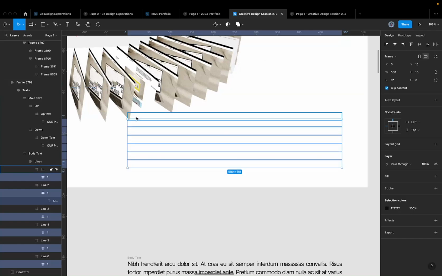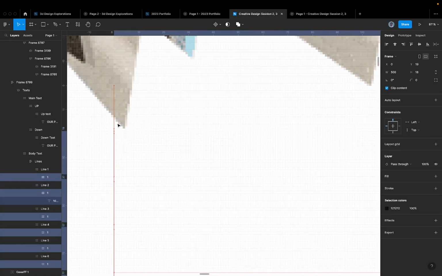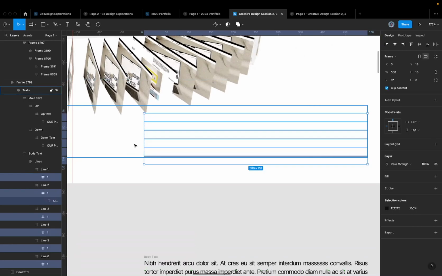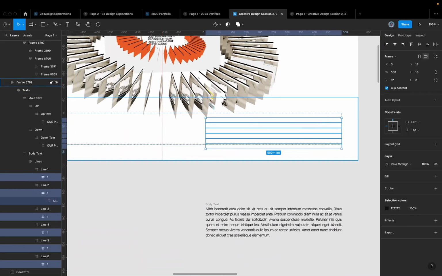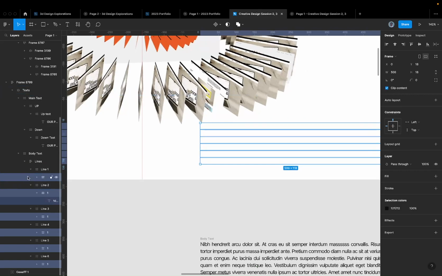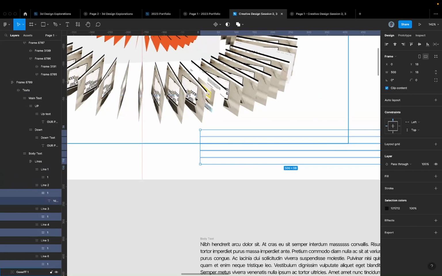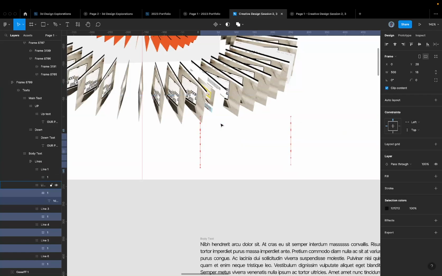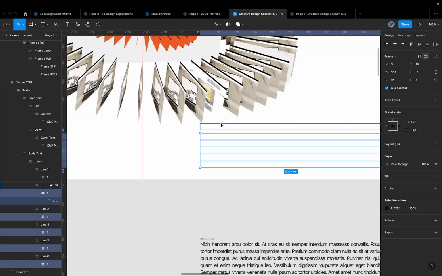I'm going to move them down like this. The first one, I'm going to make it touch the bottom of its frame. So instead of moving them one by one, I move all of them at once, and then I can deselect the first one from the layers panel by holding down Control or Command, and then move the other ones 10 steps downwards. When I make 10 steps, I'm basically holding Shift and pressing the down arrow key. You can see that it's 10 pixels away from its containing frame.